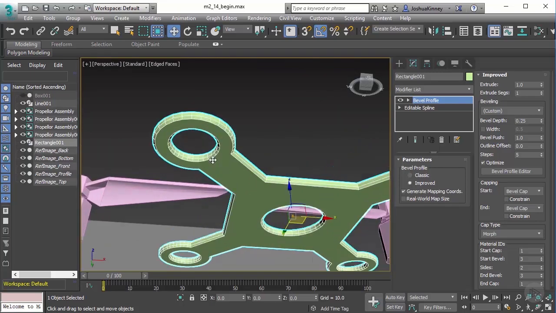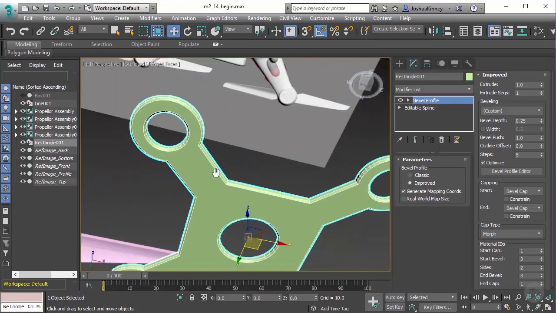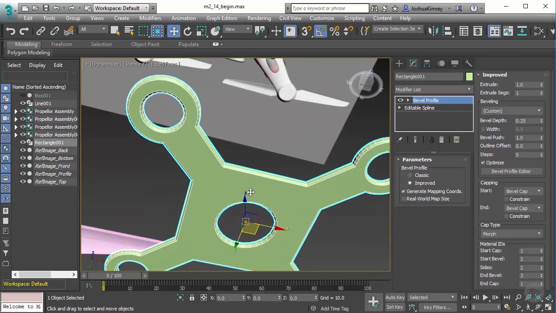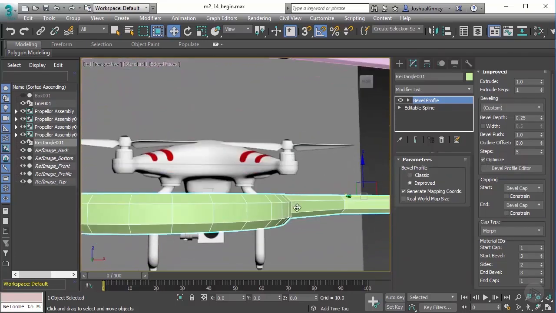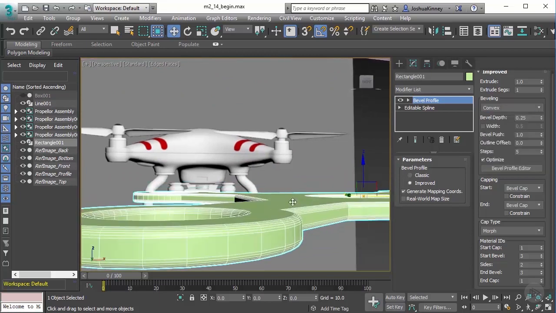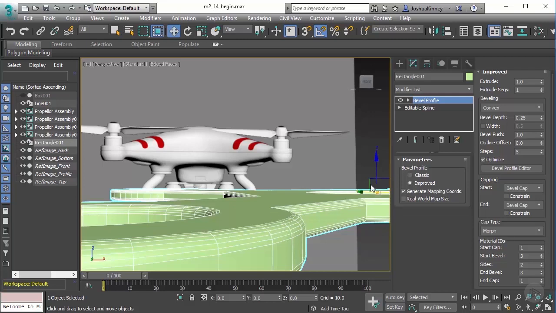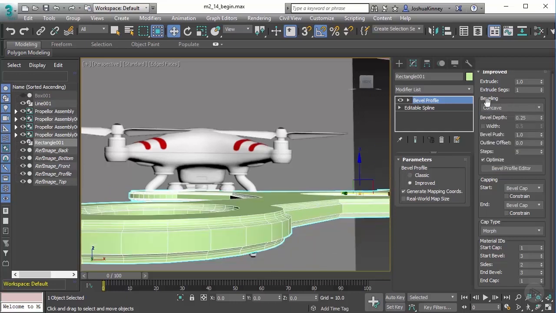Now, one thing that you might want to do with this is possibly clean up the topology of it. One way to do that is to reduce the amount of resolution that we actually have in this. This bevel is pretty low. I would want to change the bevel of that to maybe a convex bevel, and it gives us this nice smooth edge. You could also switch it to a concave, and that will cut inward. You have all of these great bevel profiles that you can choose from.